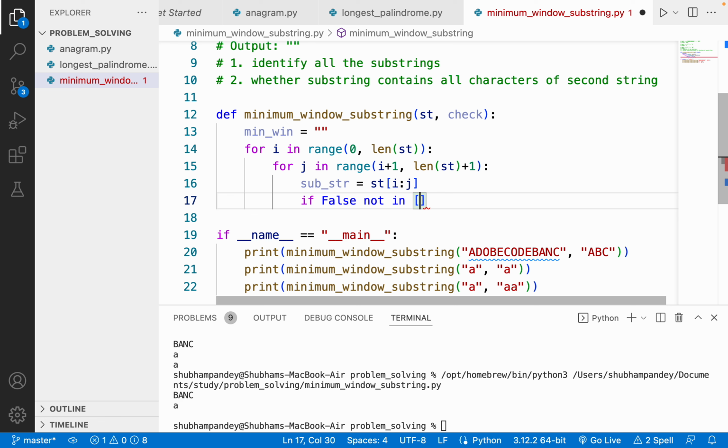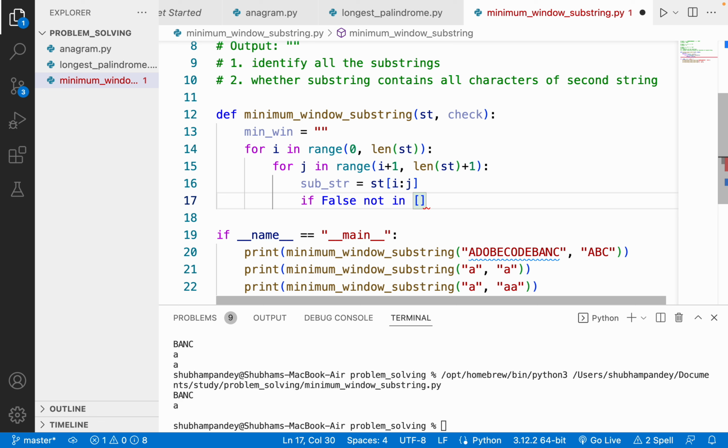If it is present, then we'll be considering that substring, and again we'll be checking whether the length of the substring is less than the length of the min win variable which we have. Then only we'll be assigning that to our min win, and we'll be returning that later at the end of the function.